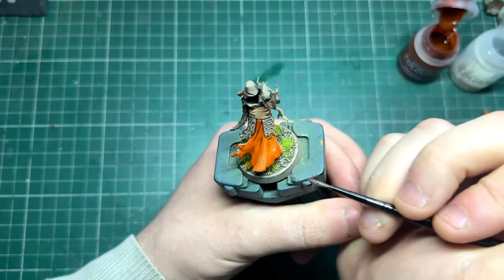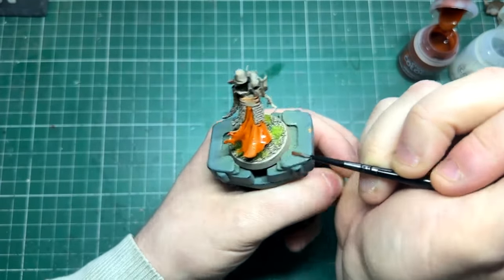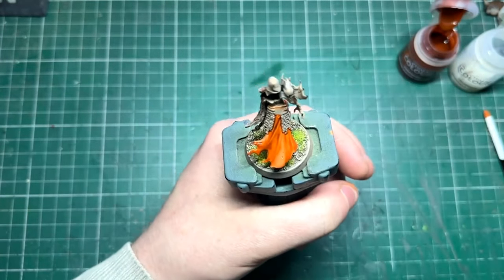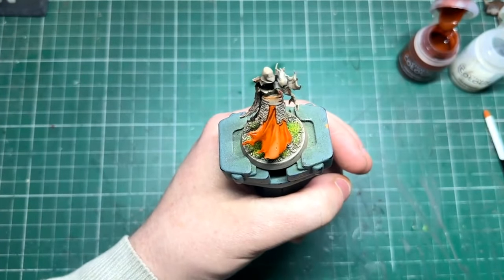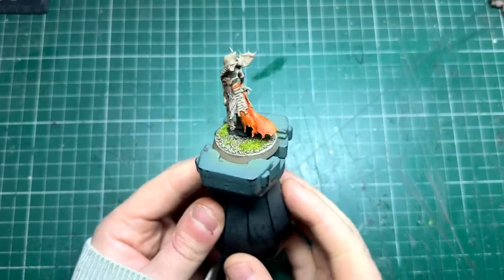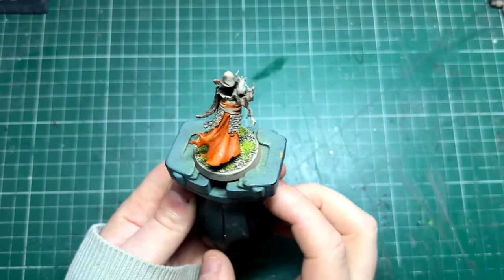If you just wanted to stop here, you could. And you know what? You'll actually end up with quite a nice looking miniature. However, I am going to push it a little bit further. I'm just going to show you what I've done and how I've been doing mine. Once you've worked around the model, if we spin it round, you can see that we've already got some really, really nice highlights already.